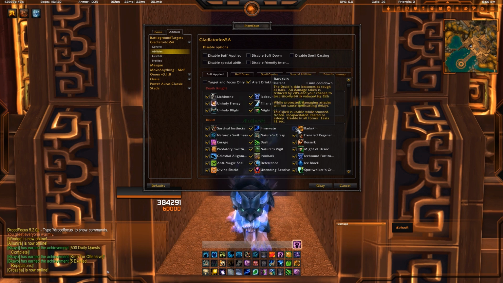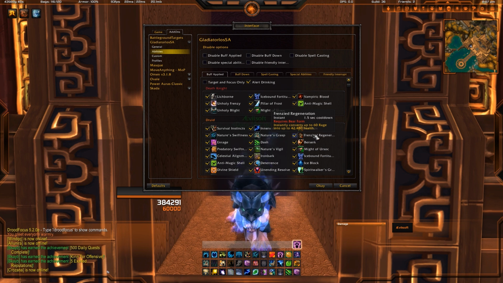This add-on will tell you that he uses Barkskin right now, like this. So you don't have to see anything, but the sound says what abilities this guy is using. So it's really, really awesome and handy, guys.